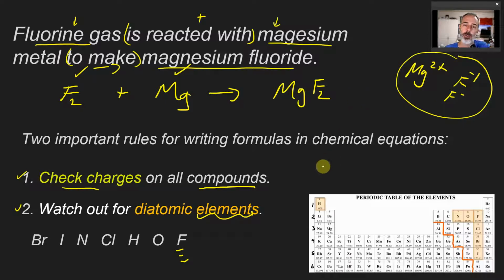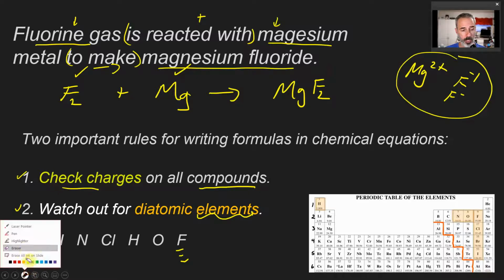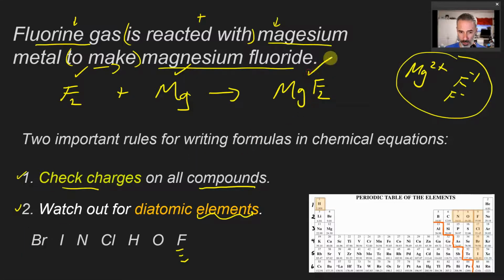Now, a lot of times I will tell you guys, if I have a pencil, I write +2 above this, and I write -1 above that, and I think, oh, I need more fluorides, and I write the 2 down. If you do that, remember to erase your charges at the end. And the reason is because the final compound, you got to remember, has got to be neutral. It's not to hide your work. It's just that final compound's got to be neutral. Okay? All right, so we checked charges, we checked for diatomics, and we're done.